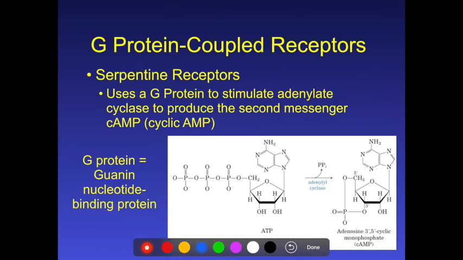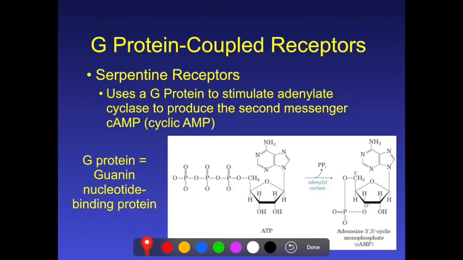G-protein coupled receptors are probably one of the largest groupings of receptors. They're also called serpentine receptors. It uses a G-protein that is bound or associated to the receptor to stimulate the enzyme adenylate cyclase. Before we saw guanylate cyclase, this is adenylate cyclase. The difference is GTP going to cyclic GMP, ATP going to cyclic AMP.